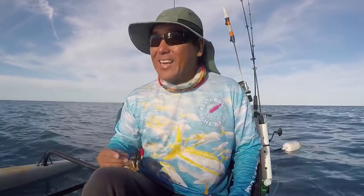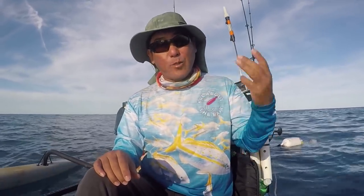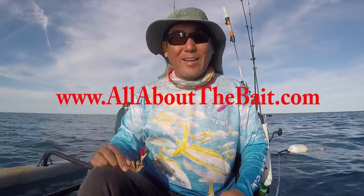Pricing on this shirt: just like all the other dye sublimation process shirts, the regular price is $35. When I do a regular sale, I'll take them down to $30, but for these introductory rollouts I'm knocking them down to $25. But wait, there's more — since this is a product-related shirt featuring my yellowtail snapper drift jigs, I'm going to include a 10-pack combo of jigs when you buy the shirt. That's three different sizes, three of each, plus one miscellaneous one. So pick them up now at www.allaboutthebait.com — for $25, free shipping, plus a 10-pack baggie of yellowtail snapper drift jigs.